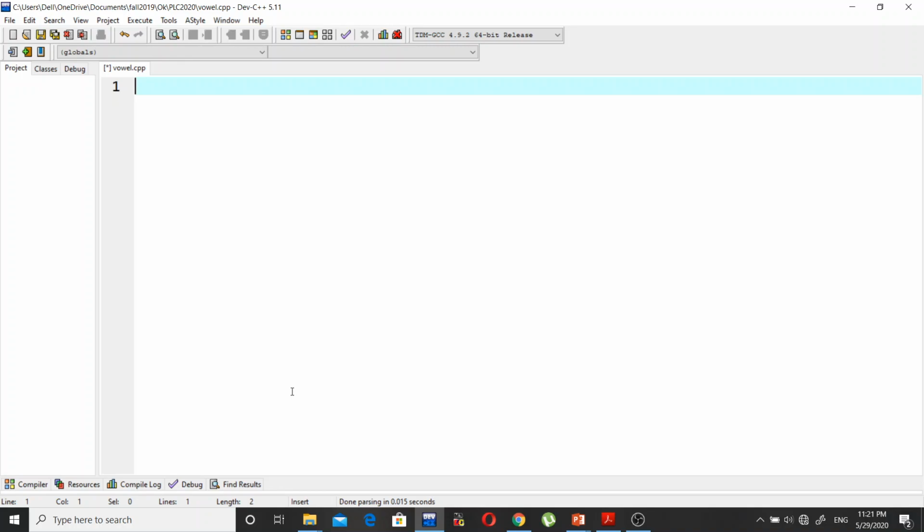So the program, let me write the description of the program, that inputs number of weeks day and displays the name of the day.